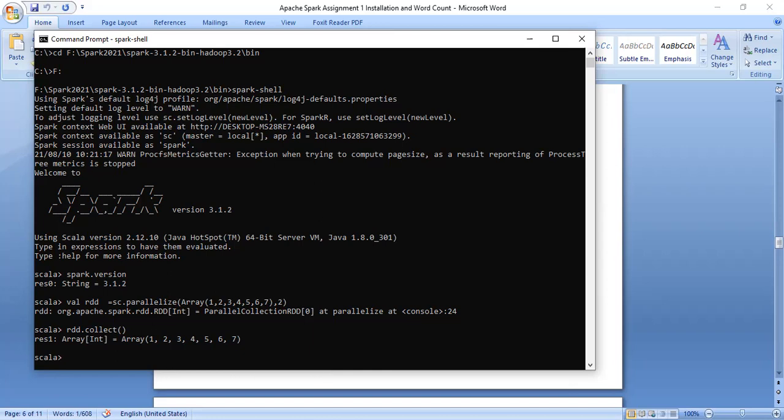Okay, so let me open the Spark Web UI, where you will get all this information on what exactly is happening. So let me open it. So let me share this one.